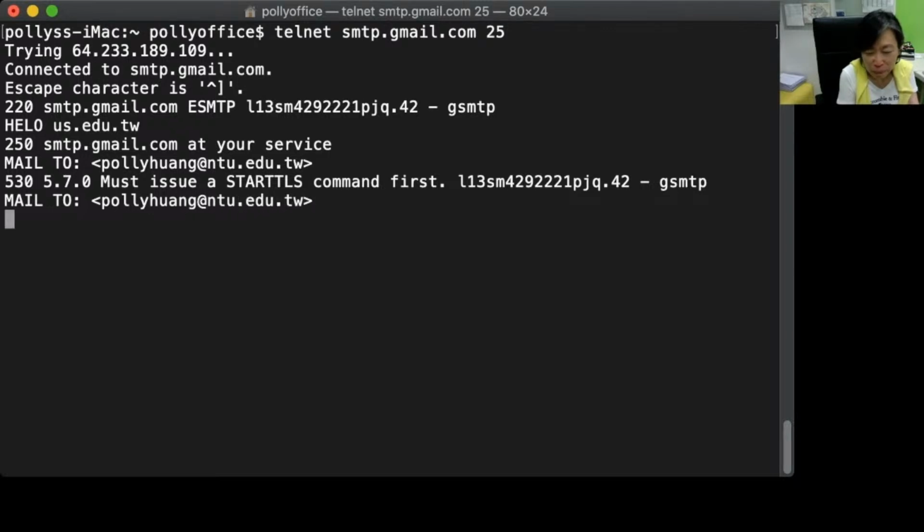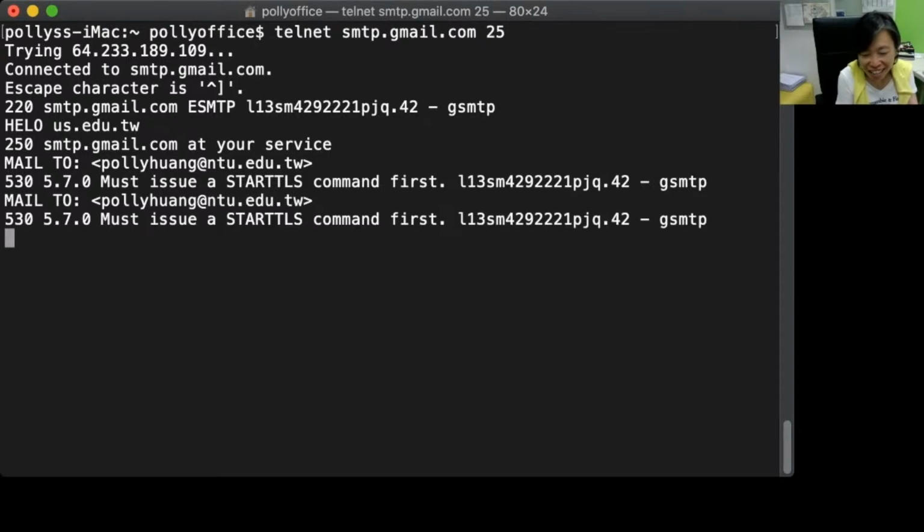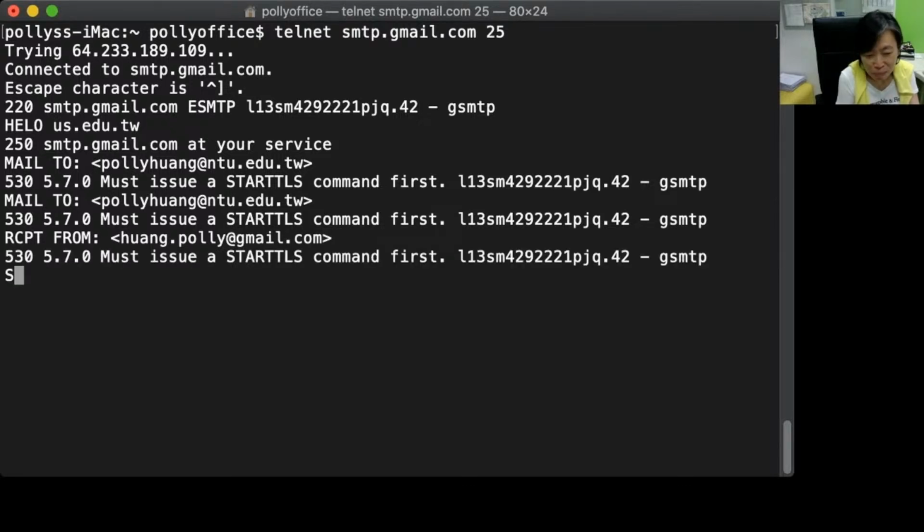poly@ntu.edu.tw. Let's see. No, it's not accepting it. So maybe the recipient, yeah, Polly's Gmail address. How about that? No, it keeps bugging me saying, okay, let's do STARTTLS. So let me issue this command, STARTTLS, and see.